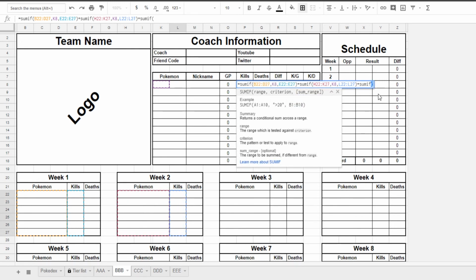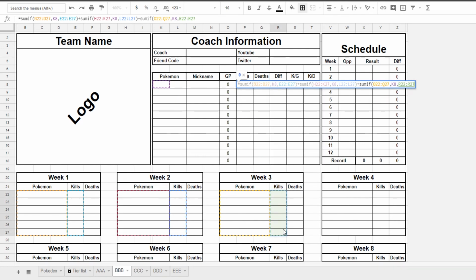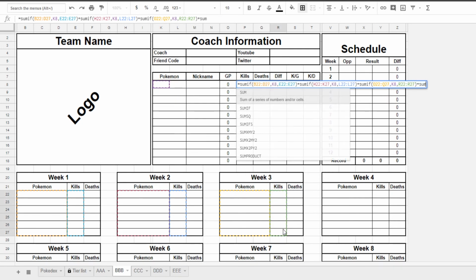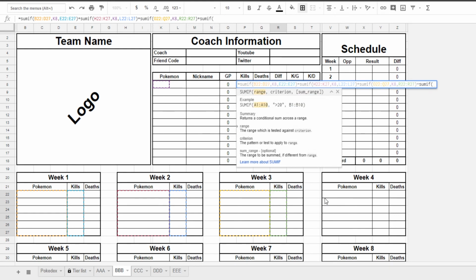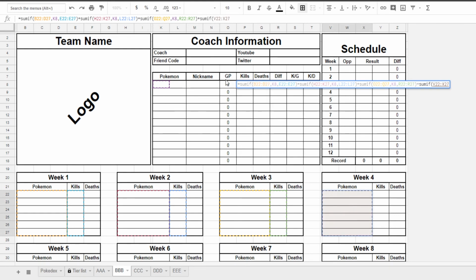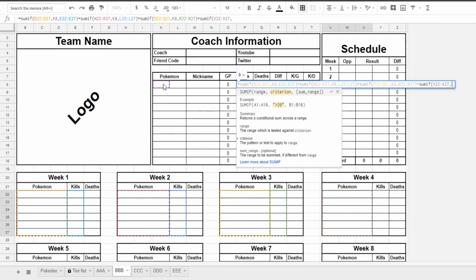Okay, so make sure I'm capturing every instance that I need. Alright, so I have all 4 of my instances here, and I just hit double comma.